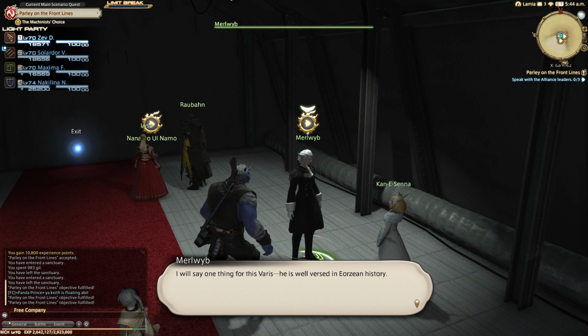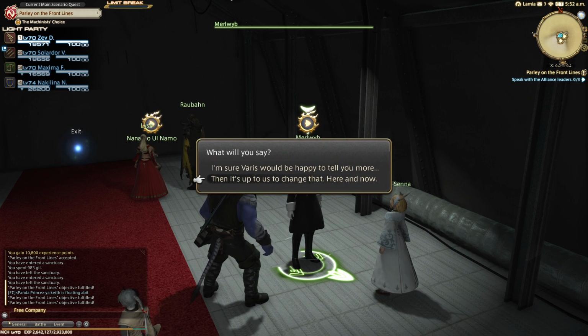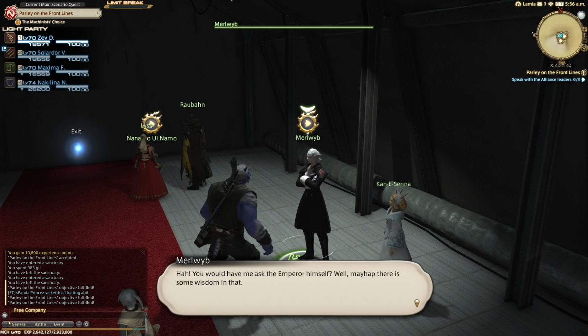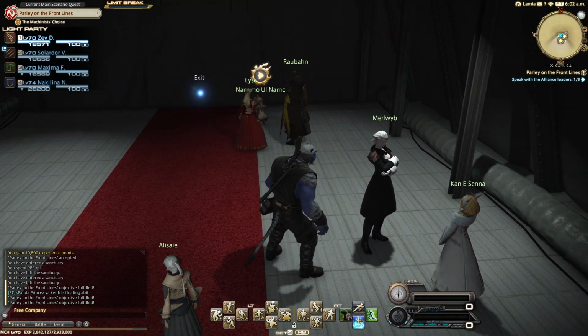Pirate. I will say one thing for this Varus. He is well versed in Eorzean history. Yeah, no kidding. His interest in our affairs is that of a beast in its prey. The conqueror would know his enemies. All should know their enemies. Yet there is much and more we do not know of the Empire. And it's up to us to change that, now. Ha! You would have me ask the Emperor himself? Well, mayhap there is some wisdom in that. If we can skirt the storm of his displeasure, we may yet come to our answers, even if it does mean sailing close to the wind. I do voice all three of the ARR leaders.